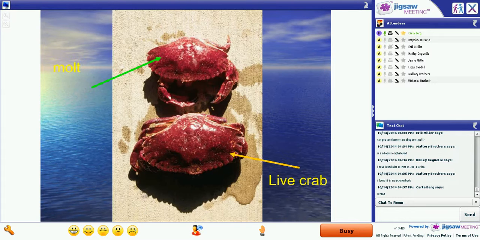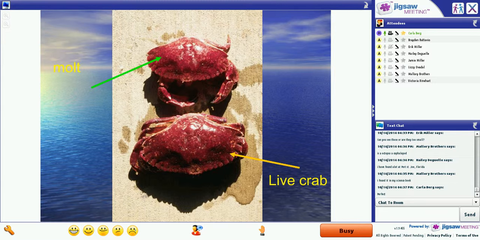Great job. Thank you very much. Here are some examples of arthropoda. We have 2 crabs. Now, one of the things that Mallory just read said something about a molt. You may or may not know what a molt is, but you probably have seen a molt if you've ever been to the beach. If you've ever seen a crab shell and flipped it over but realized there was no live crab inside of it, what you had was the molt of a crab.